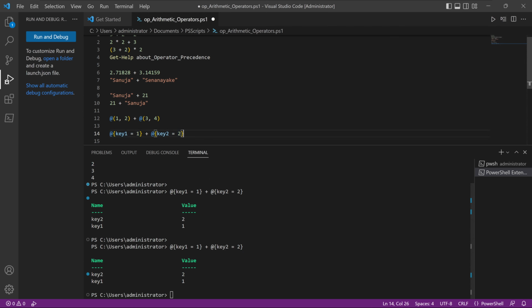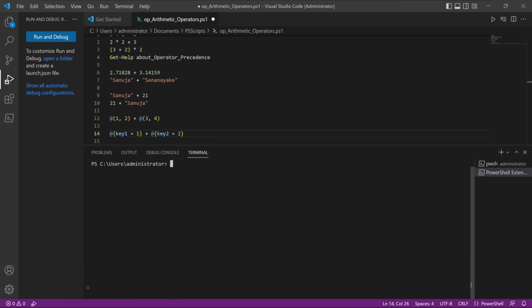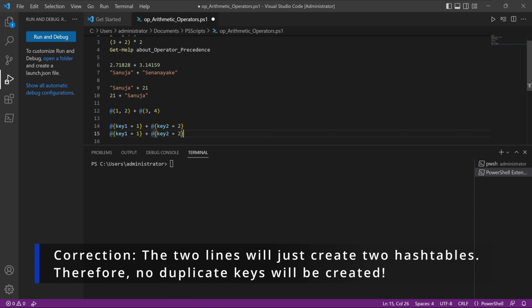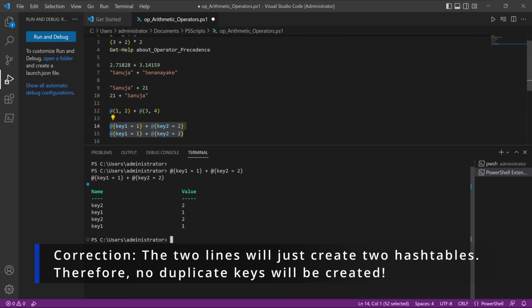So let's clear the screen. So let's rerun this. I'm going to run the exact same command twice. So we create a hash table like this, and we're going to add it to the same hash table. That should return an error message because it can't have the same value twice.